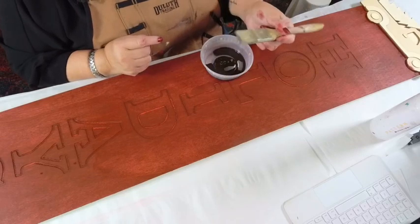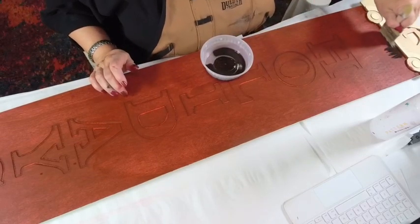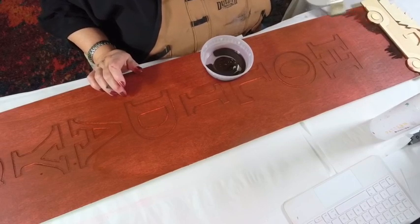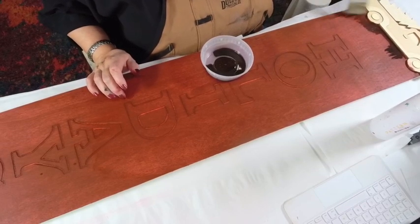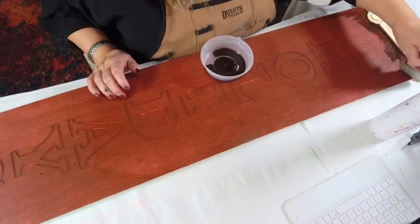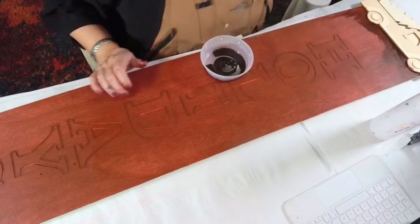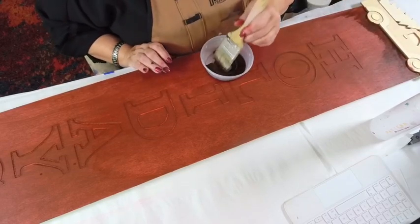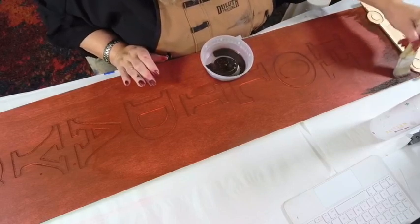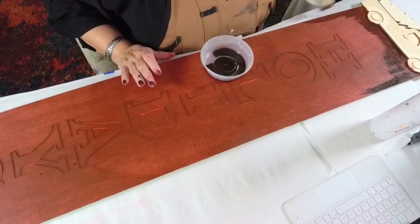Now, where are we going with the chocolate? We're going to add sort of a shadow to this. We're going to add a little bit of a deep kind of clouding around it. I've seen this done with paint. I've done this with stain before. It looks so pretty. And because these are water-based stains that re-wet with water, the ability to blend them like this is super easy.